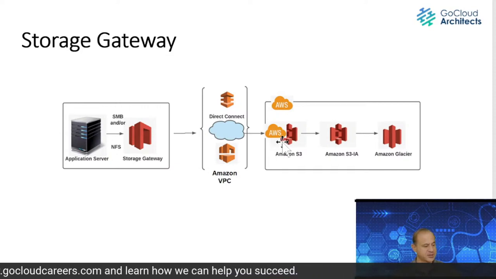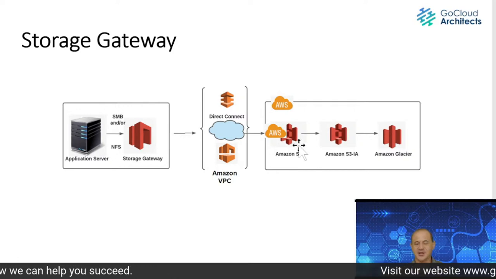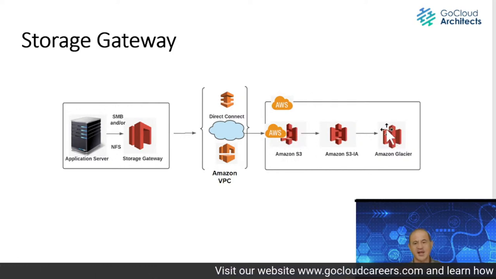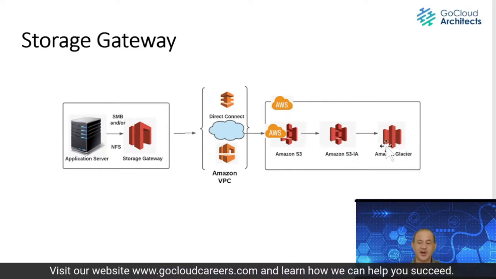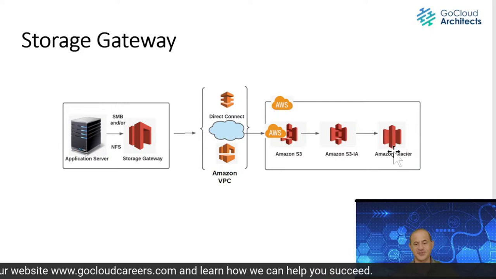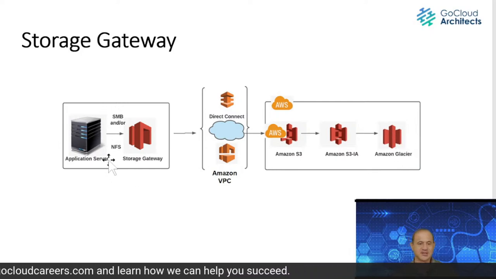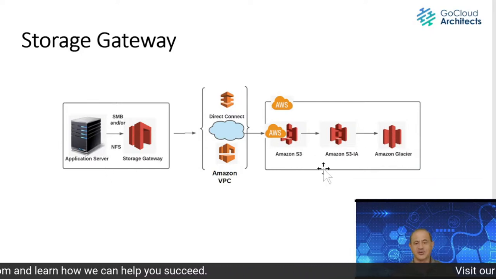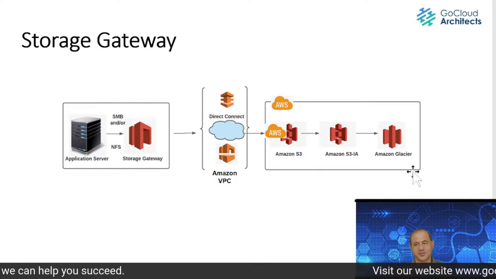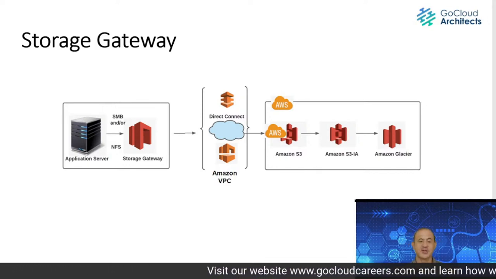And like anything else, you can set up a lifecycle policy if you want. For example, you might say that I need to use my data every day for 30 days. After 30 days, I occasionally use it for 90 days. And after 90 days, I don't ever use it, but I'm keeping it around for my data lake for the future machine learning that we're going to be creating. So you could not only aggregate it, but you could create lifecycle policies for archival purposes. So storage gateways are a highly useful way to deal with these hybrid cloud environments.